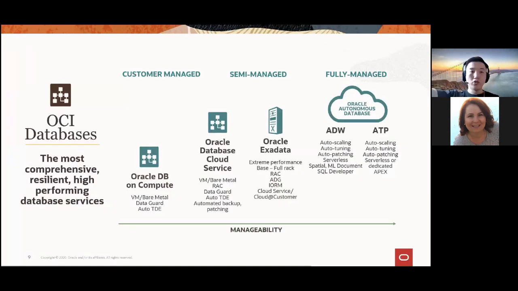So we are Oracle, and customers expect the best database service from us. We offer a large, diverse set of Oracle database services on OCI. Here you can see we have the customer-managed database on virtual machine or bare metal, or the semi-managed Oracle Database Cloud Service, or even Exadata Cloud Service, or you can choose the fully managed and automated solution of Autonomous Database. Any one of them can be your cloud database, and you can migrate your database to any one of these types.